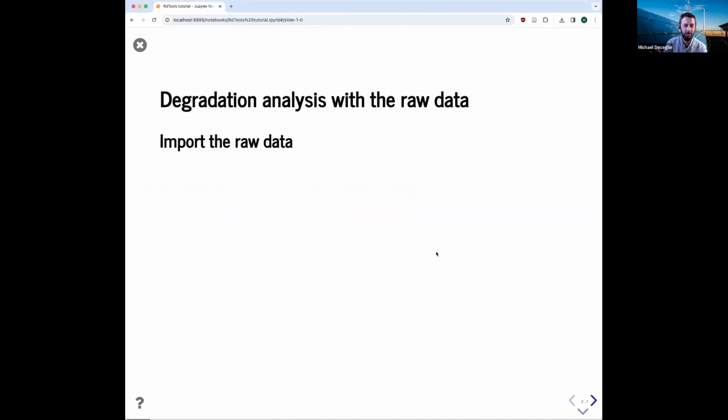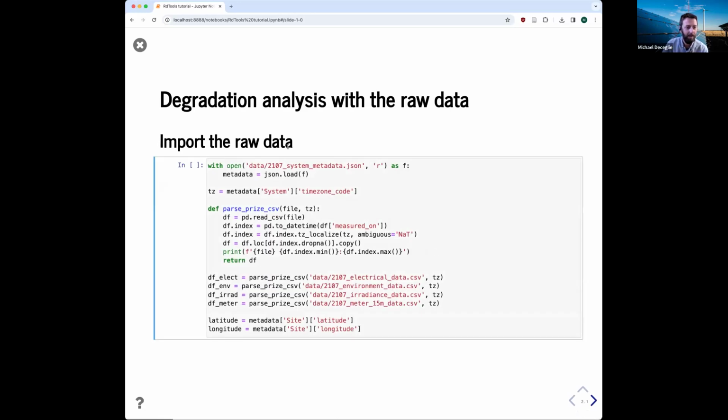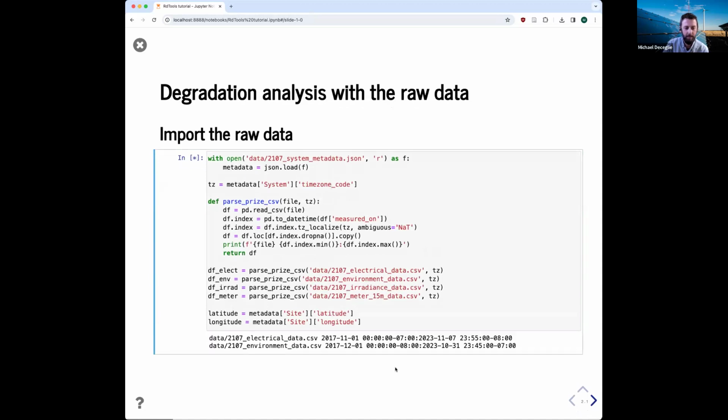Kirsten just walked us through, beautifully, how to do QA, but for illustrative purposes, let's imagine that we didn't do QA first and see what we get, because I think it will illustrate the importance of the QA. Spoiler alert. All right, so the first code here is just going to import the data from, again, that system 2107. It's just going to import and parse that. I've downloaded it straight from the web interface into this directory. Should only take a moment to run. All right, so we've got that data.